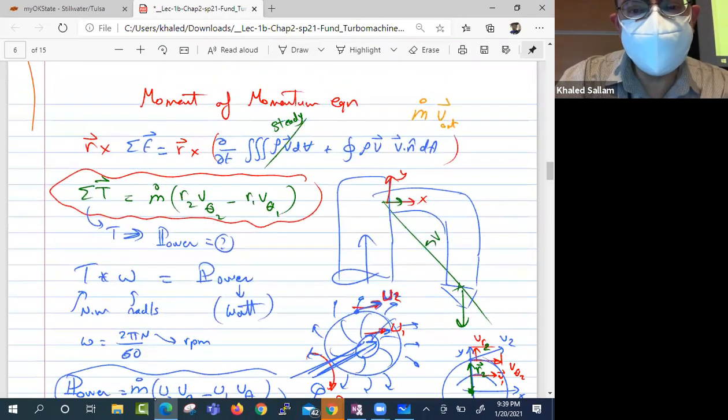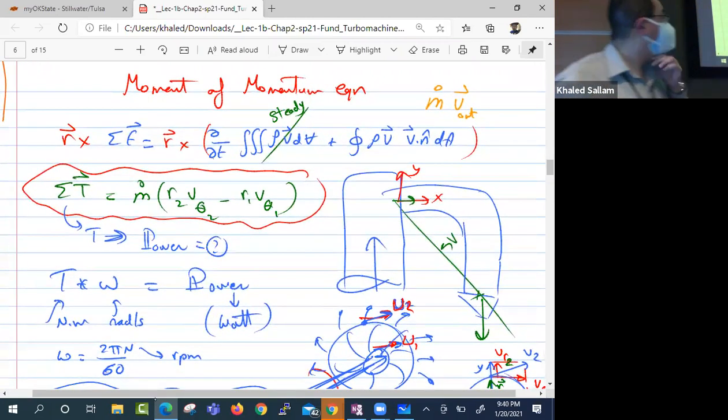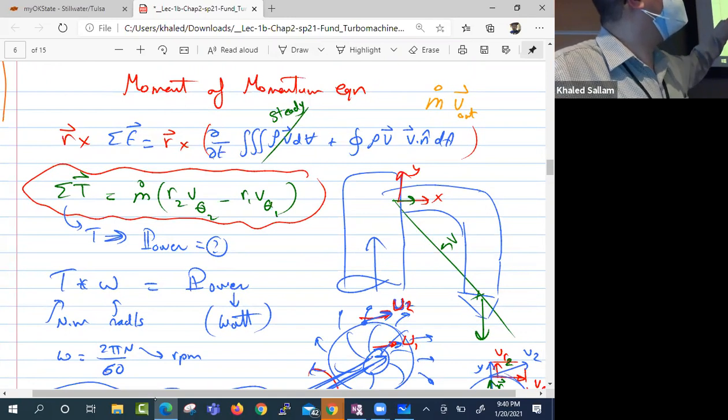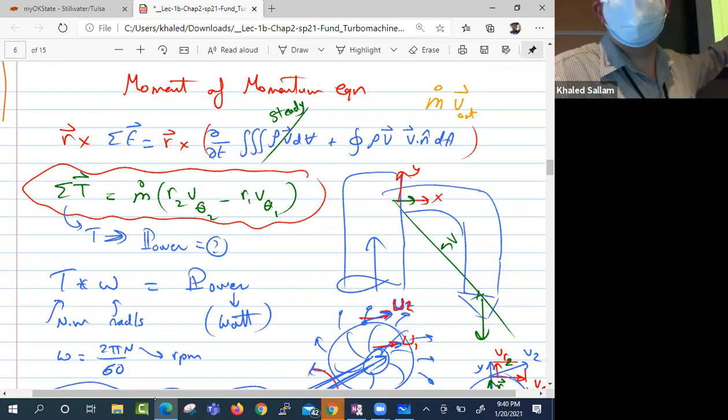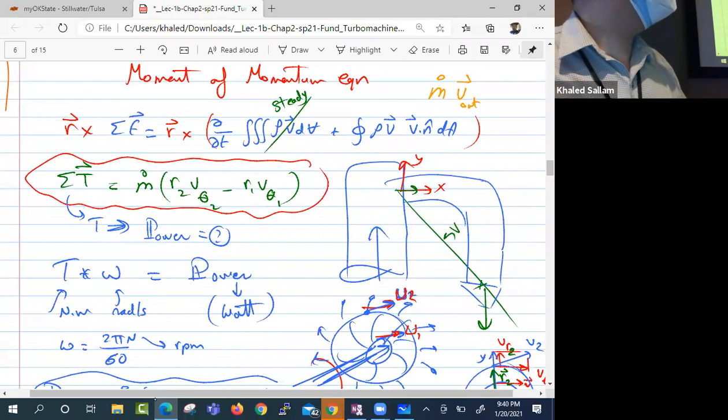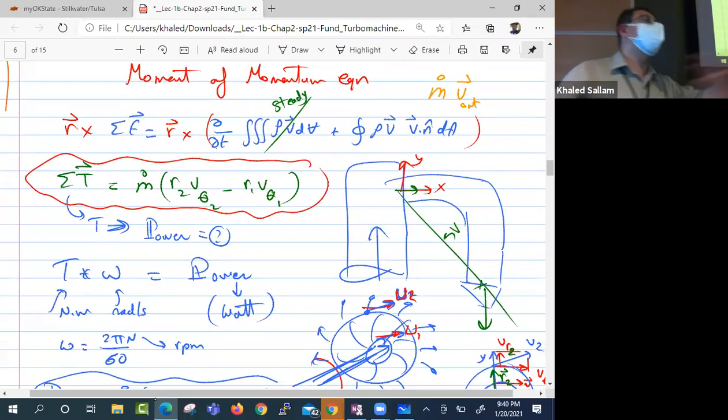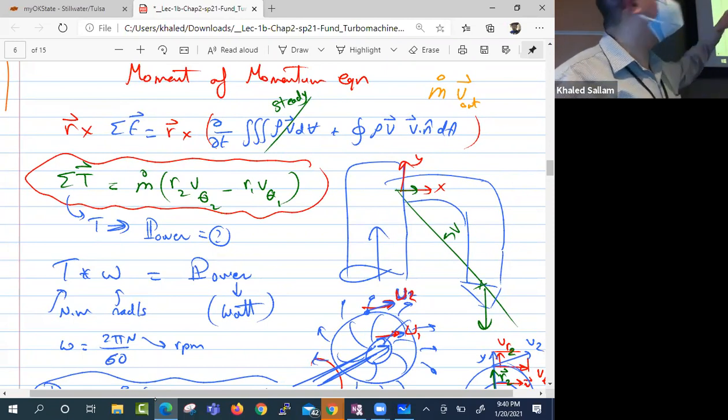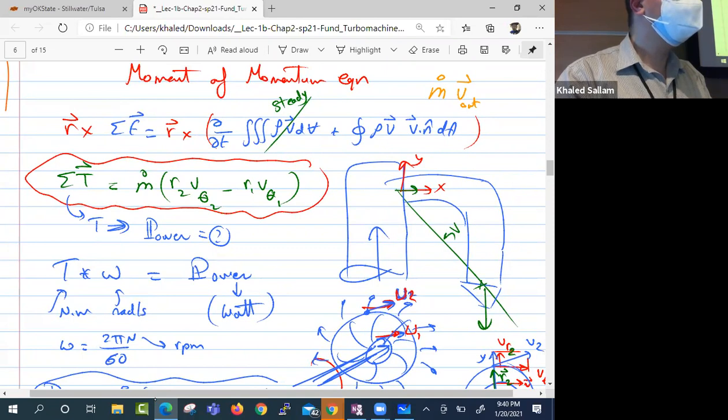So this big fancy equation, I loved writing the equation this way when I was an undergrad because it made me feel smart. Look, it has partial differentiation and triple integration over the volume, integration over the surface, and a dot product in the middle. But that fancy way of writing the equation is for the general case, water going into a machine and leaving from different places. It boils down to just this one in red, where you have only one exit and one inlet. The exit is 2 and the inlet is 1. So for example, water coming into a pipe and leaving here, this would be 1, this place would be 2.